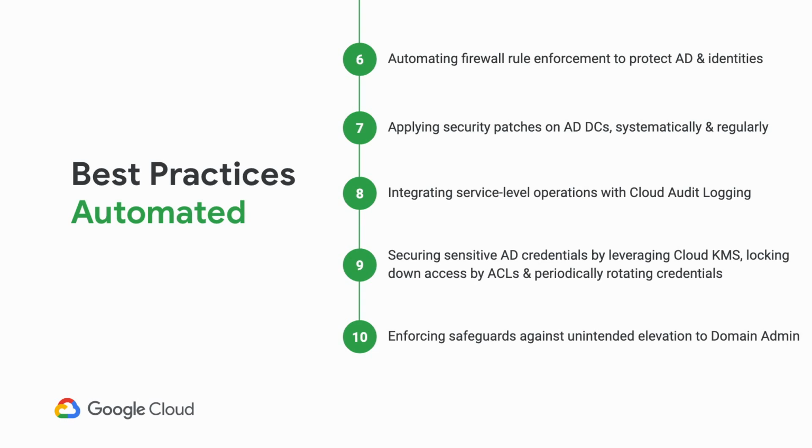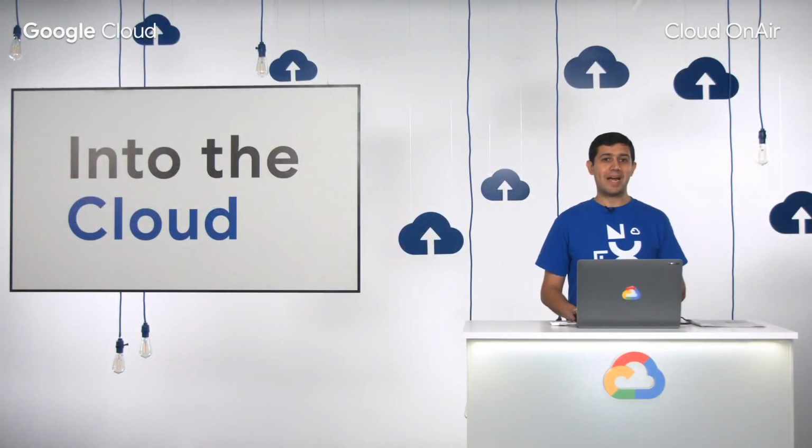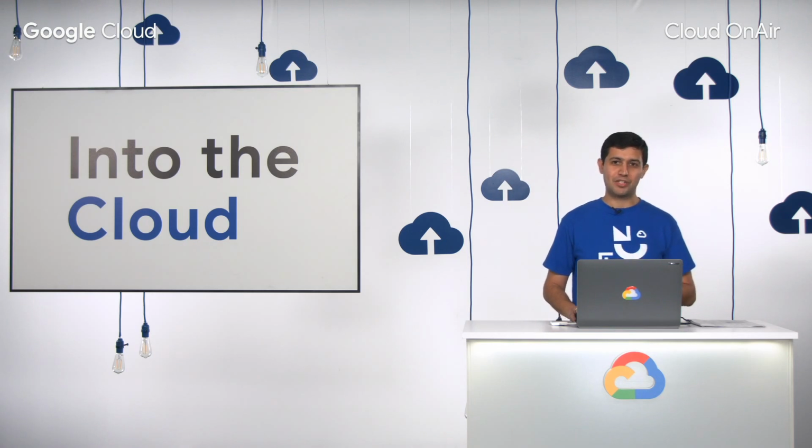The last bit is, most of the time, our service level code is managing your Active Directory domain for you. In case there is an event which requires somebody else to go in and intervene manually, as you would expect, we have a good and strong scheme in place. The person needs to be registered and be in one of certain authorized groups. They need to be registered as being on call for that duration, and they're able to get the elevated access to your Active Directory domain only for a limited period of time. So it's verified and time-bound. Now, these are the various best practices that the service goes ahead and automates for you, and several more which I won't have time to cover today, but we are talking about it more in our documentation.